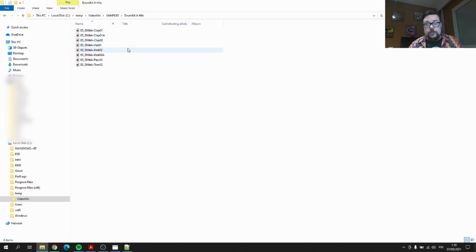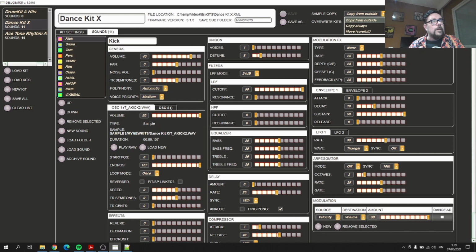It's also possible to say copy always, and then both samples from outside the samples folder and the samples that are in the samples folder, they all get copied to the Git sample folder.